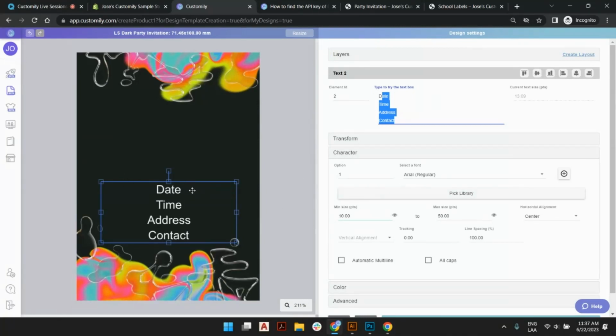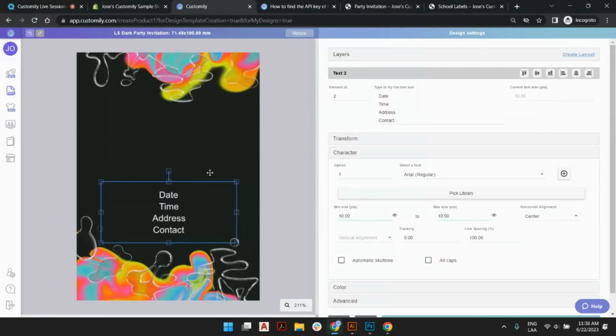If we actually want this to be even smaller, we could change this. It is right now in 13 points, right? So we could set the maximum to 10. I'm going to stick with 10 and 10, so there's a fixed size. Minimum and maximum size being the same means this is a fixed size.